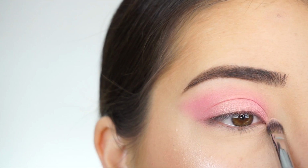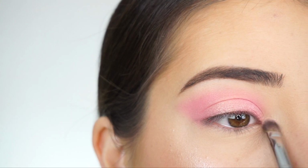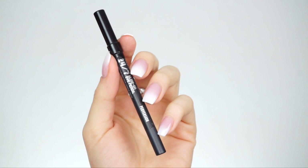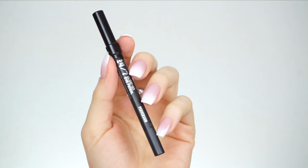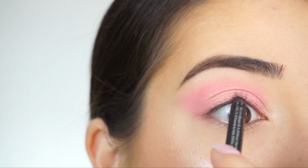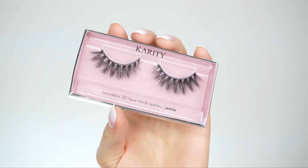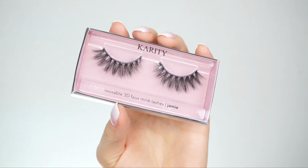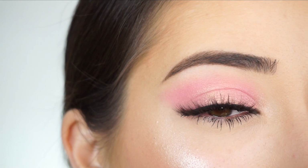I mixed those two shades and I'm picking that up on my Sigma F70 concealer brush and applying that on my inner corner. To line my waterline, I'm going into the Urban Decay 24/7 Glide On Pencil in Perversion. Now lining just my upper waterline. I'm going to apply some mascara and false lashes, and today I'm going to the Carity 3D Foam Ink Lashes in Jamie. And that's the eye look done.